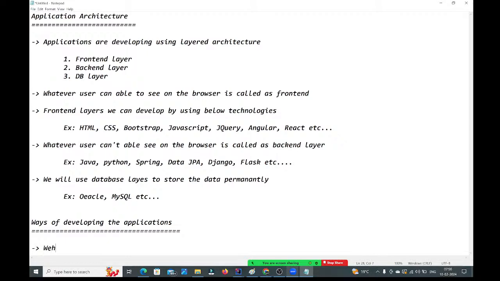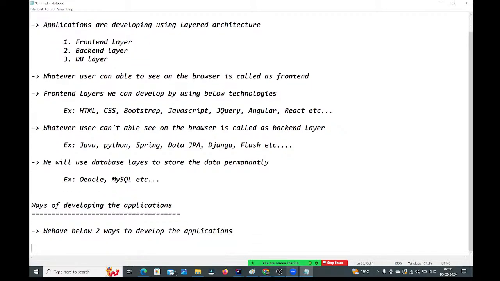So we have two ways to develop the applications. What ways are there? One is monolith architecture based applications.